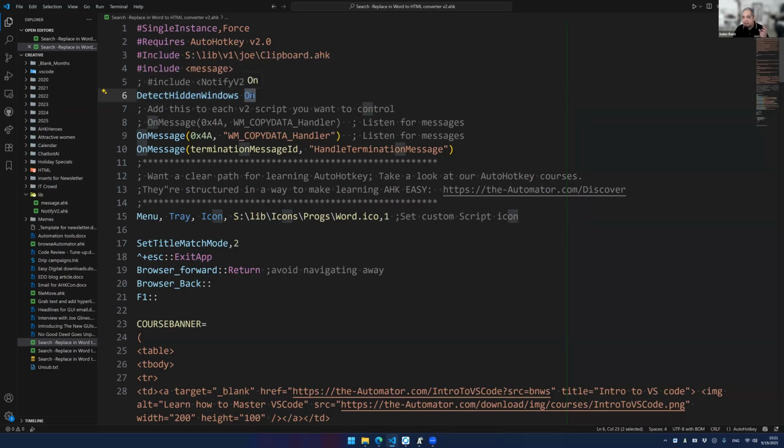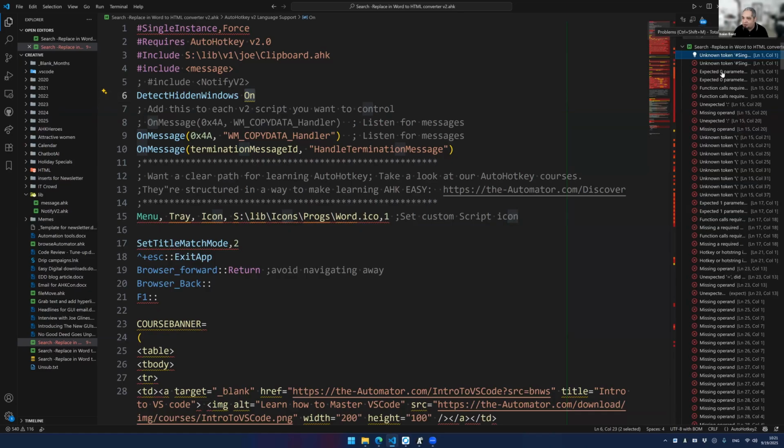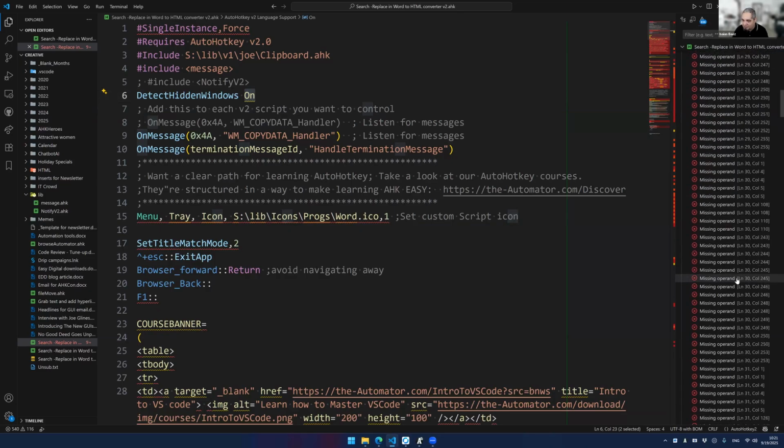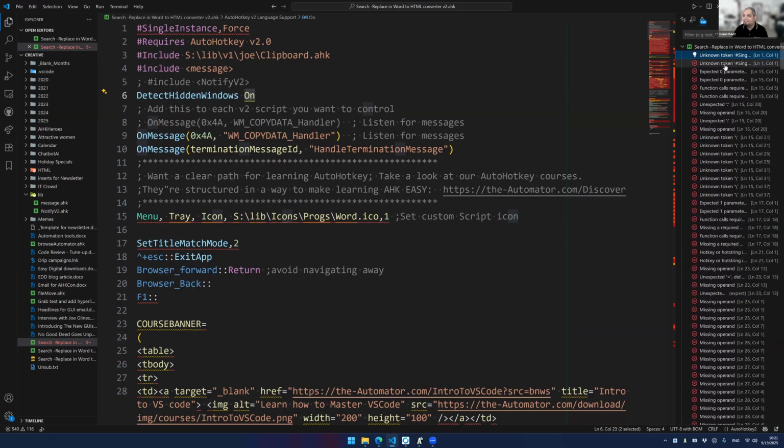That would be taken as a variable if you are using V2. That's the part that we will take a look at. I just made sure now to switch to AutoHotkey V2 language. That has the benefit of giving me a list of problems that I can go ahead and fix one by one. It says 656, but as soon as you fix a few of them, many of them just go away by themselves.